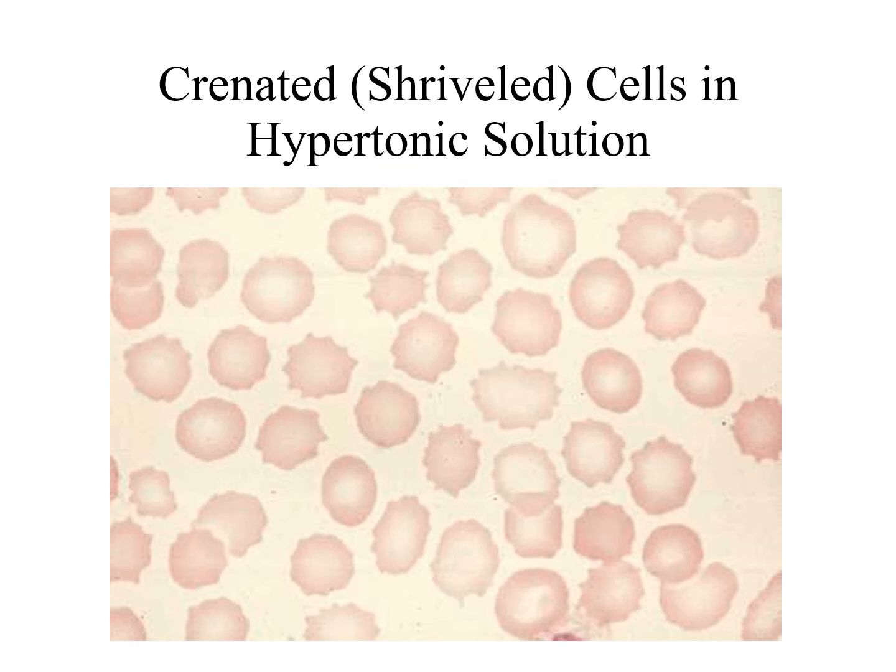These are crenated cells or shriveled cells. What type of solution must they be in? One that's more concentrated or less concentrated? This hypertonic solution has more concentrated solutes than the cell itself, so water leaves the cell and causes the cell to shrivel. That's why they have this spiky appearance. That's proteins inside the cell giving that cell its spiky appearance.